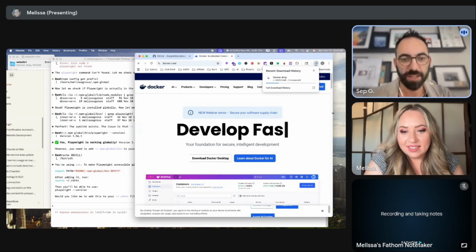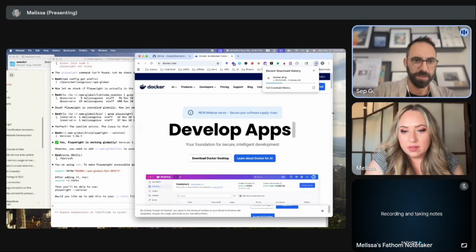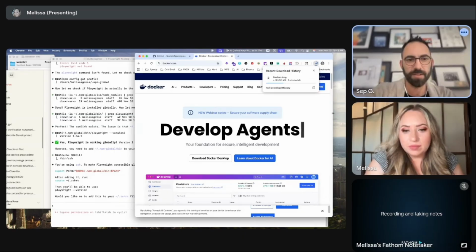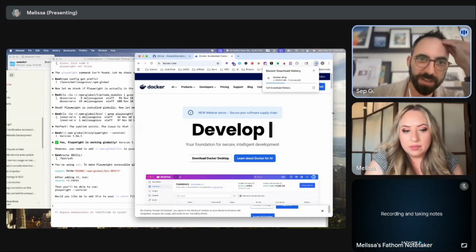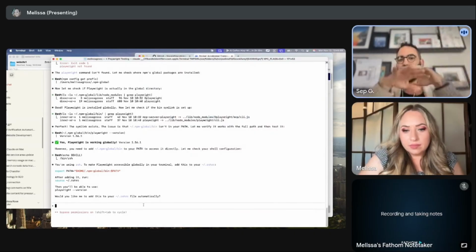I want to see if I have that installed as well. I'm going to see if there's a Docker MCP. No. Now go back to your lab there. This is where you're installing things on your computer as a whole, which is awesome.